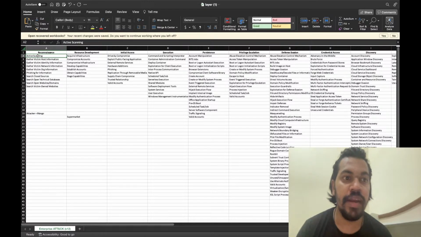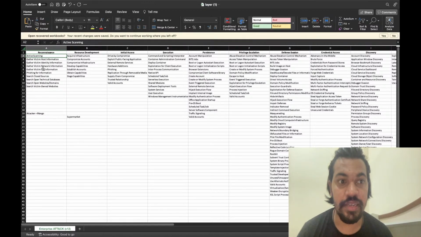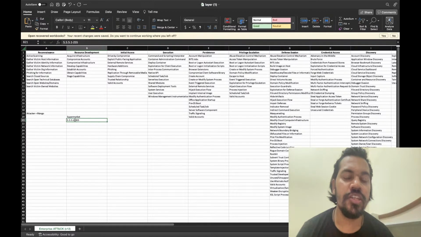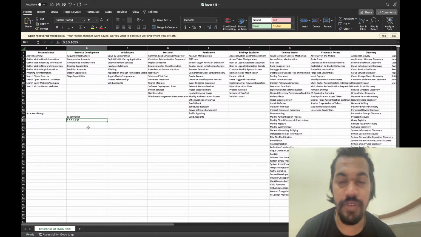Now active scanning, let's take a simple example. In active scanning, they do a very simple host discovery scan based on an IP range, and this example company is using 5.5.5.1 to 255, for example. So this whole range is being used by the supermarket company from 1 to 255.